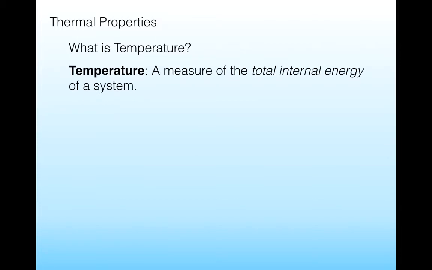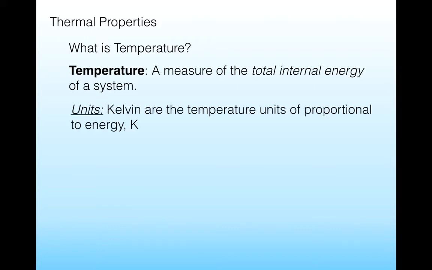But what is temperature? Temperature is actually a measure of the total internal energy of a system. That sounds very strange, but it's true. And in fact, in order to make this definition work very well, we have to use a different temperature scale. So the units that we need to use are Kelvin. These are the units at which the temperature units are proportional to energy.